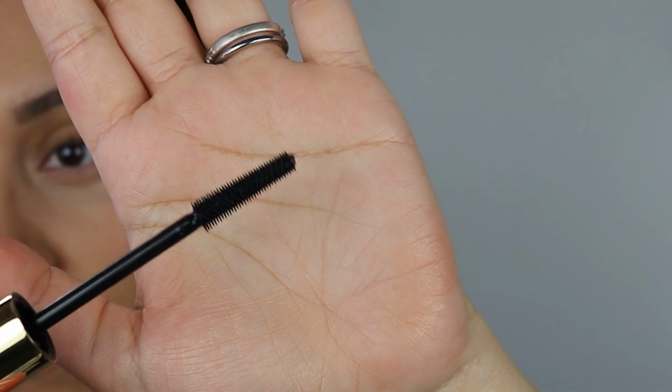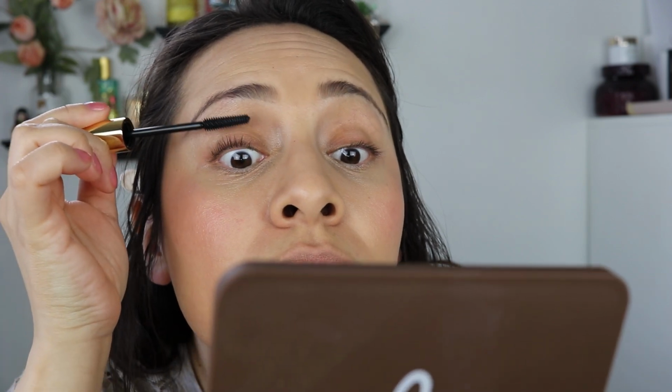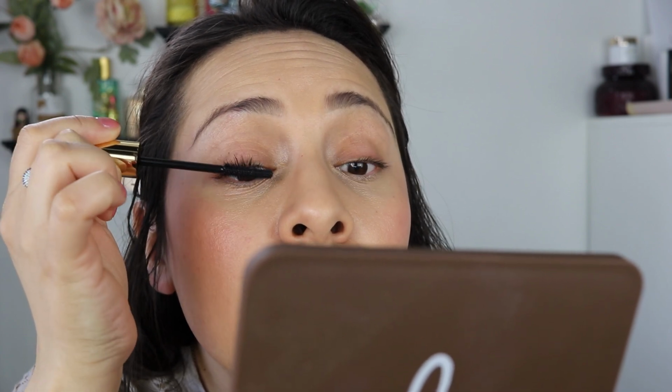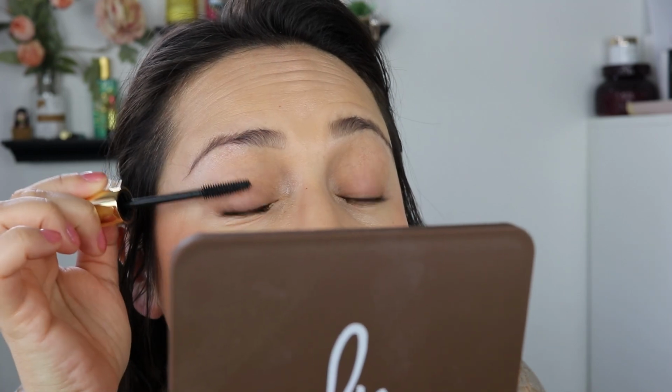This is the wand. So nice, like little silicone bristles. Let's just put it on. I'm gonna get in close and let's do this. Okay, it's definitely separating my curls. I will say it does not feel heavy. Does not feel heavy.